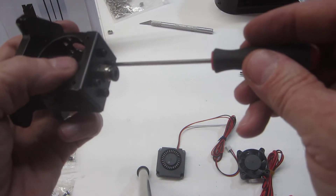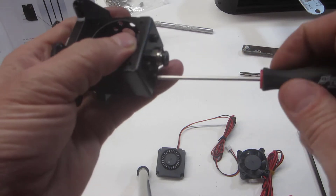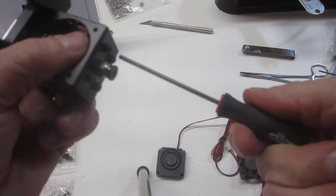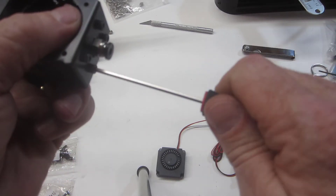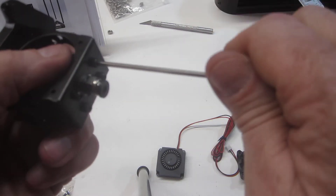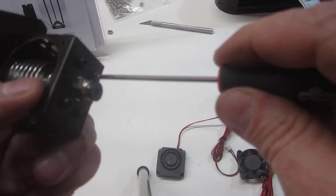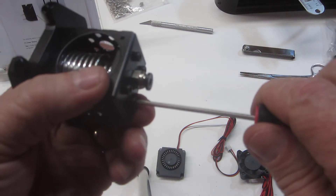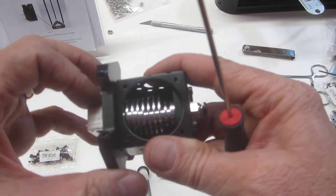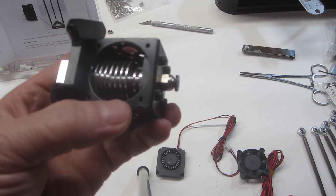At that point, bring these up until they're just snug, because you don't want to distort anything. Kind of like when you're changing a tire and you bring all the lug nuts up to snug — give them maybe a quarter of a turn each, working crosswise in an X fashion, since tightening one can loosen up the other. You just want to slowly bring everything snug. Anytime you're making something like this — whether it's a 3D printer, a model kit, a model airplane, or a piece of office equipment — it's a good idea to bring all the screws up just until they're snug, get everything in place, and then after that you can crank down on everything.